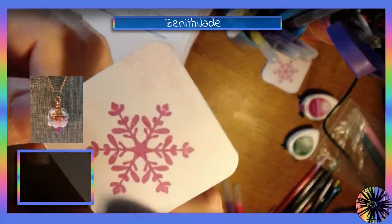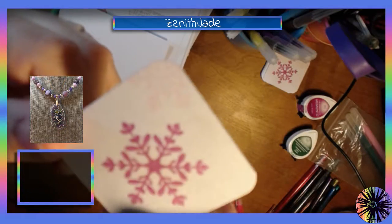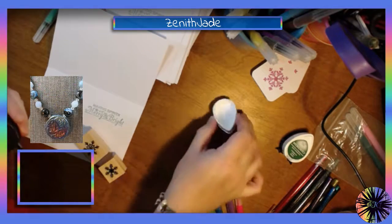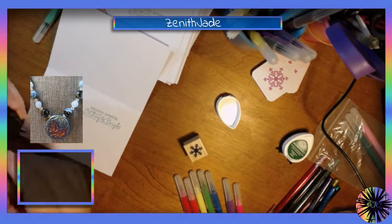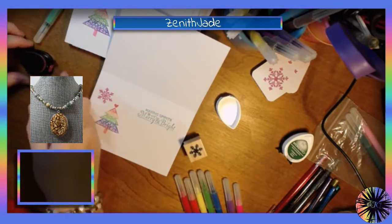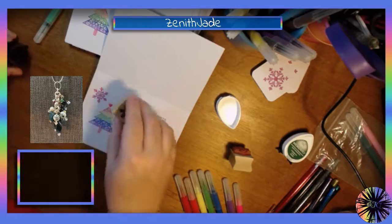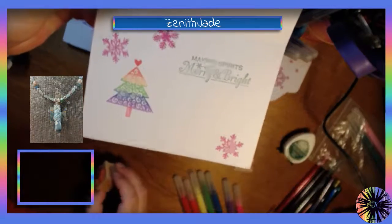Ooh, I thought I was gonna sneeze. So, you see that light pink? Maybe a little? So we're gonna use the dark pink. It's actually lilac posies, so it's like a violet. Brush that across, put that there, we'll do this again, put that there, so yep, that's how it's going to look when they're done.